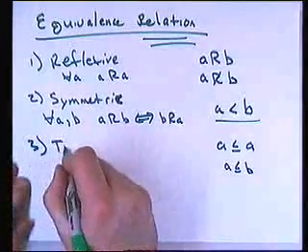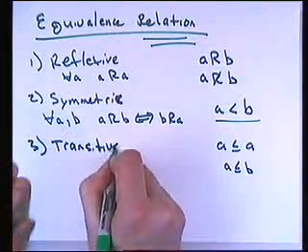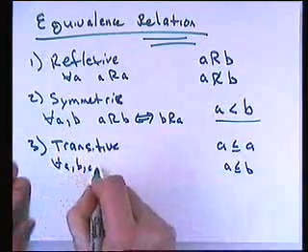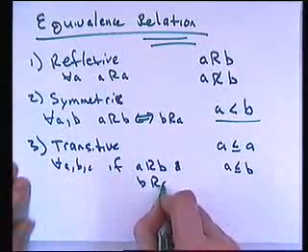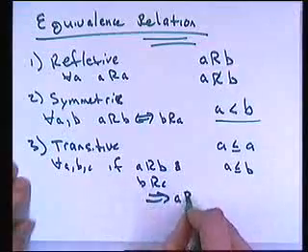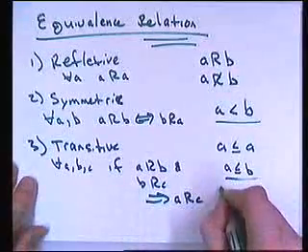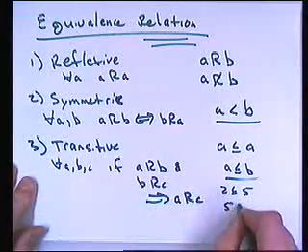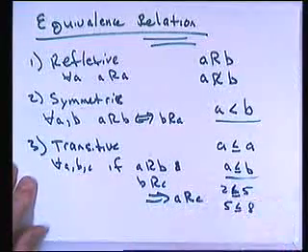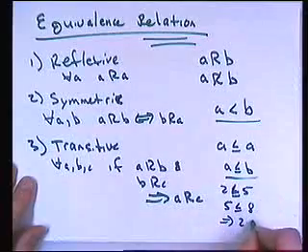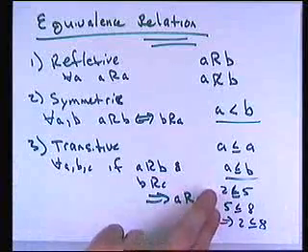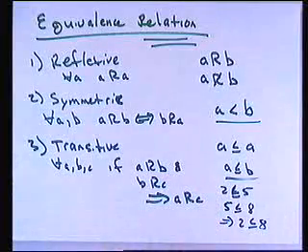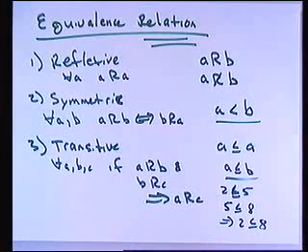And then it also has to be transitive, which says for all A, B, and C, if A is related to B and B is related to C, then that implies that A has to be related to C. Certainly less than or equal to would be transitive: 2 is less than or equal to 5 and 5 is less than or equal to 8. Both of those are true, and that implies that 2 has to be less than or equal to 8, which of course we know is true. But even if we somehow didn't know, if 2 is less than 5 and 5 is less than 8, then it goes without saying that 2 has to be less than 8 as well, if this is a transitive relationship.